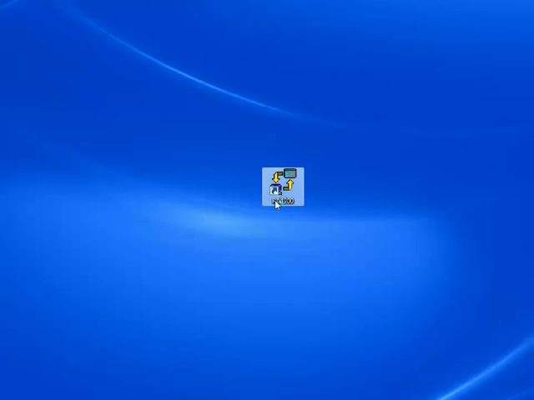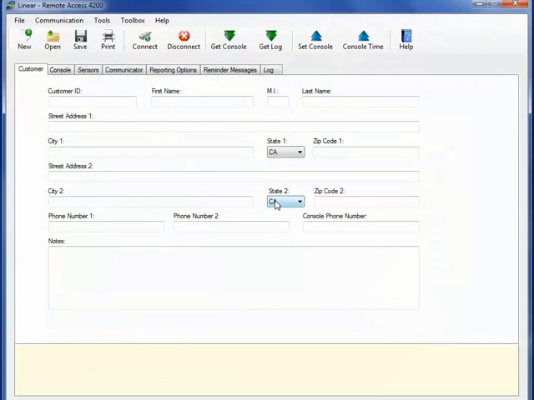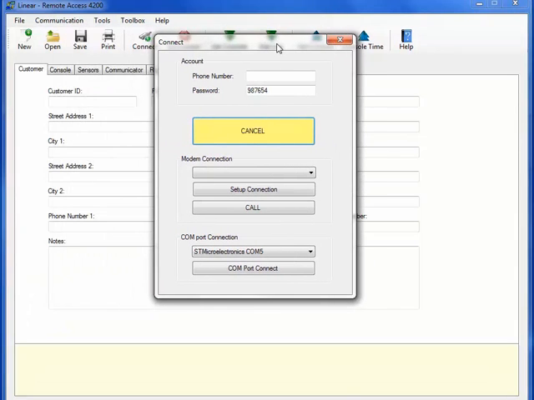This is the PERS 4200 Remote Access menu. Before we go through each of the menu tab items, you will want to make sure that your PERS unit is connected to the software. Click the Connect button. Once you have clicked Connect on the toolbar above, a Connect menu will pop up. There are three sections in the Connect menu window: the Account section and two Connection sections. The Account section includes your program password and your phone number, which is used for the remote programming only.